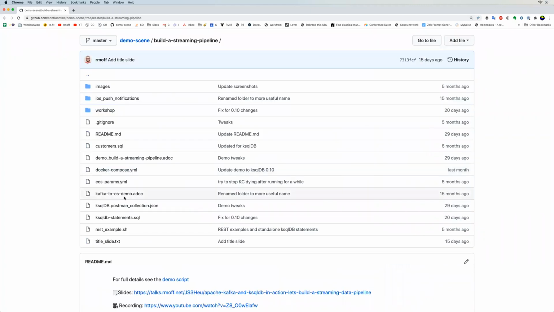You'll actually see me looking at my screen down here. I've got the script for copying and pasting the different commands. But it means you can take this away afterwards and say Docker Compose up, and you'll spin up the full platform. You've got the script, and you can work it through and try this thing out to get even more of a feel for what it's all about. So that's the demo scene repository. Again, I'll share the link for that afterwards.